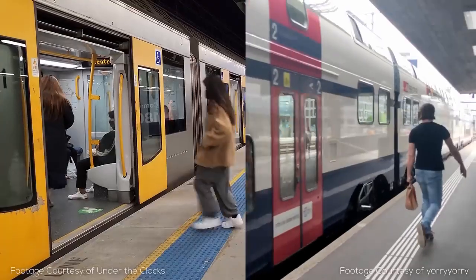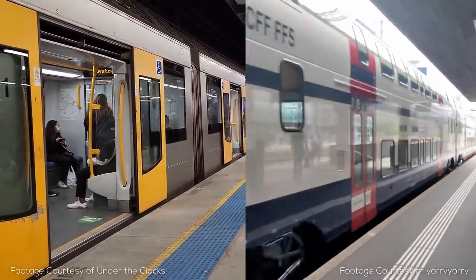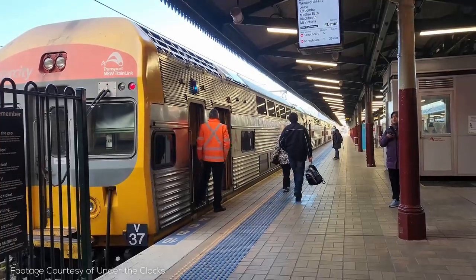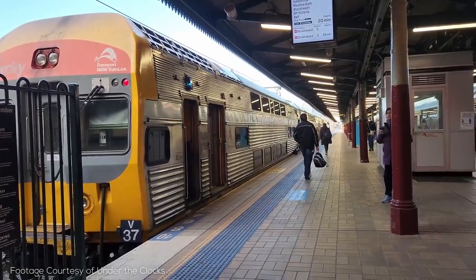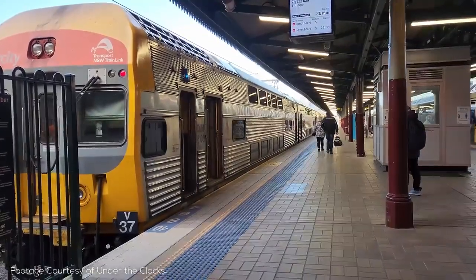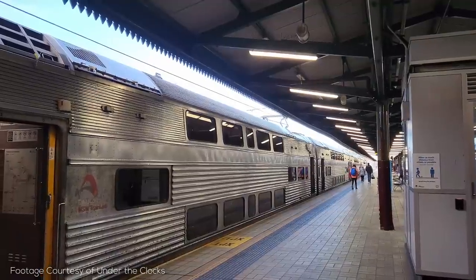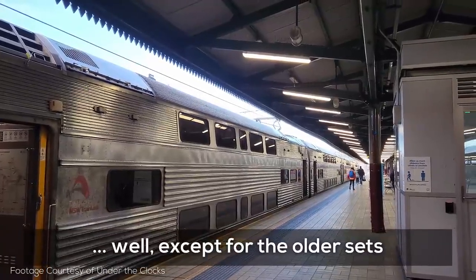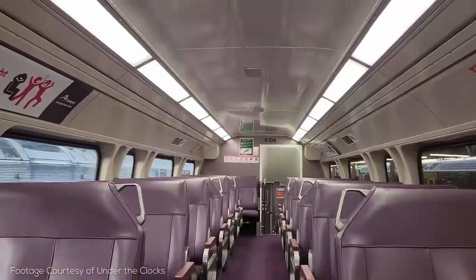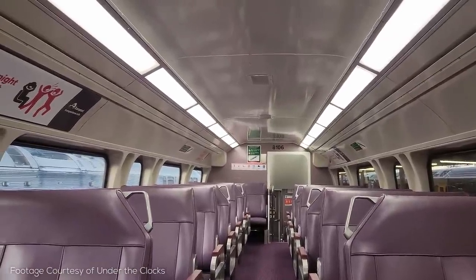Interestingly, Zurich and Sydney do have something in common, besides their big double-decker multiple-unit trains, and that's the incorporation of intercity services. In Sydney's case, this is with NSW Trainlink, and this looks very interesting because to a large extent, the trains running on the Central Coast and Newcastle line to the north, the Blue Mountains line to the west, and the South Coast line to the south are the same electrical multiple units you would see in Sydney's main fleet, though fitted out for longer distances. And as in Zurich, these trains can be used interchangeably with suburban services, which is really cool.